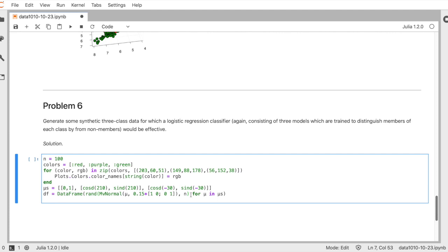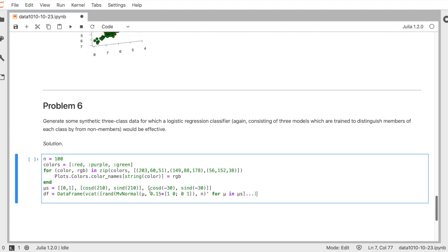And then actually, for whatever reason, the distributions package gives you an array in wide form here where you'll just have 2 rows and many columns. And for a data frame, you want to think of it the other way, where your observations are your rows and your columns are your features. So we actually need to transpose the value returned here. And still what we have is a list of these matrices. We want to actually concatenate them together. So we make our list and then we splat it and vcat it, and that's going to vertically concatenate these. And then when we call data frame on it, it's just going to create a data frame that's populated with those values.